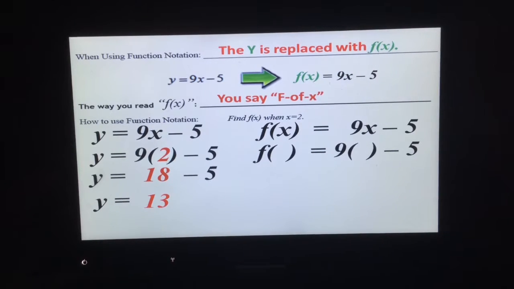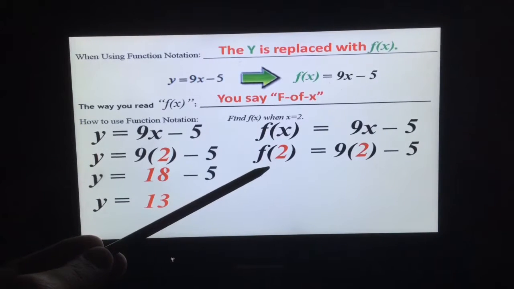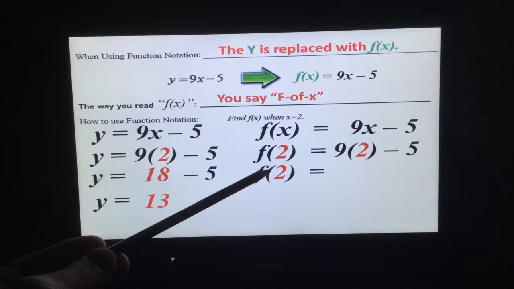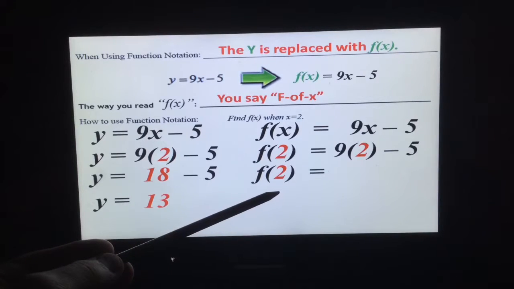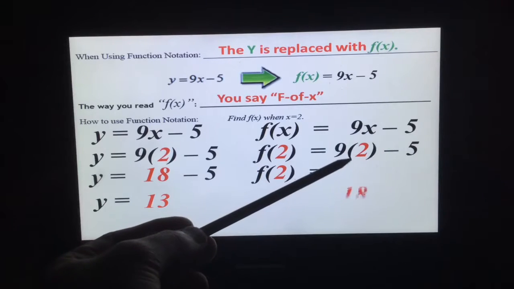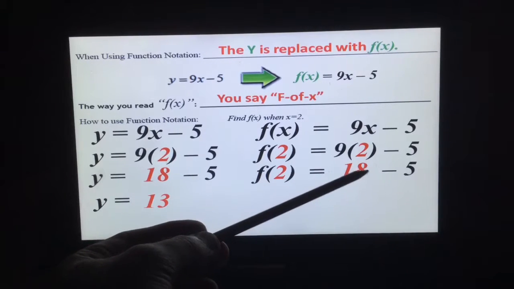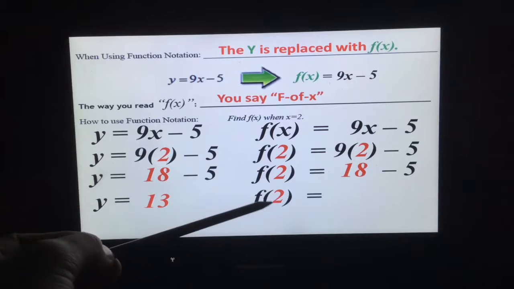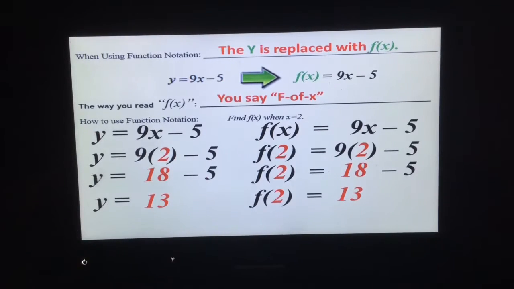Let's go ahead and put the 2 in there now. Now this again, this is just function notation. This is just going to come down, all right? And it's always going to come down and it's going to go into the answer as well. Over here, we do the same thing as we did over there. 9 times 2 is 18 minus 5. That's going to get you f of 2 equals 13.